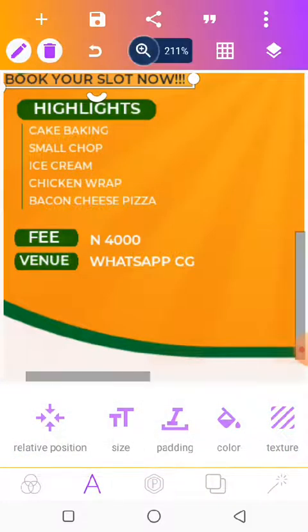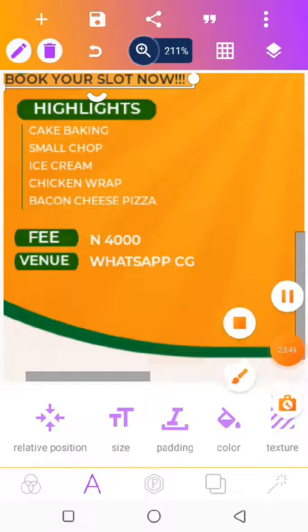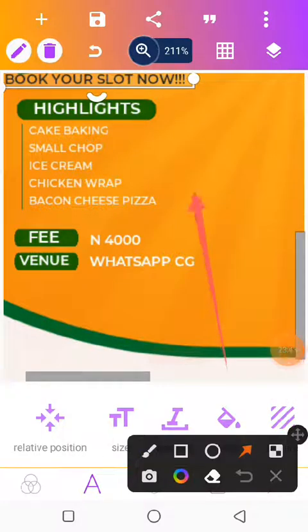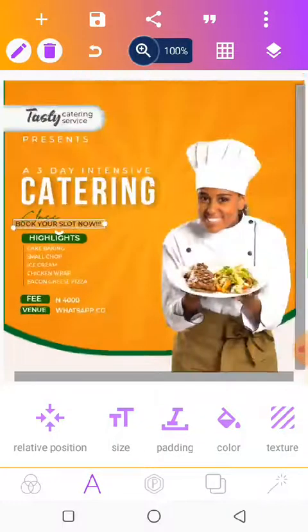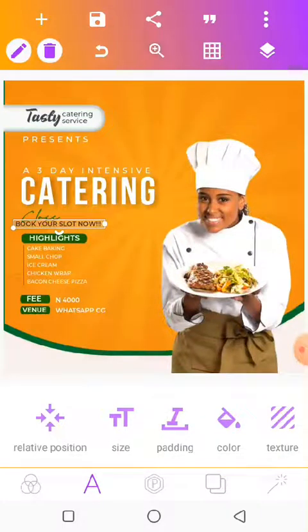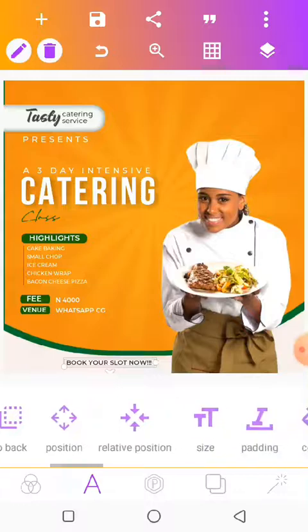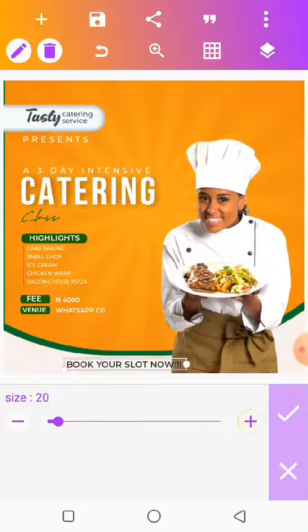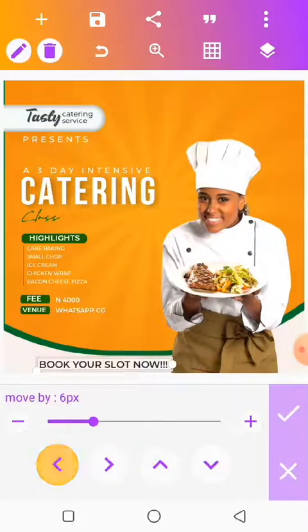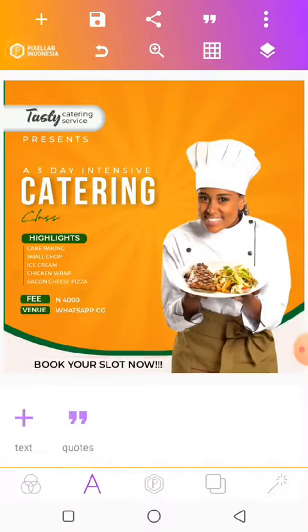Then click on your zoom and then click on this particular side to take it back to normal. Okay, so when you click on it, you can see it has returned. Then you click on the plus, you can see it has returned back. So now the next thing to do is to increase the size, because we want to give it an emphasis, a call to action. So take it back a little bit. So guys, you are done.